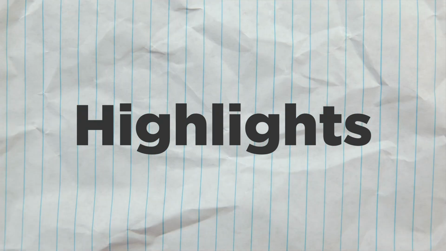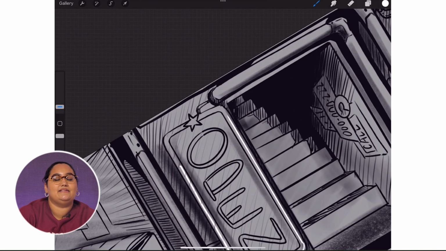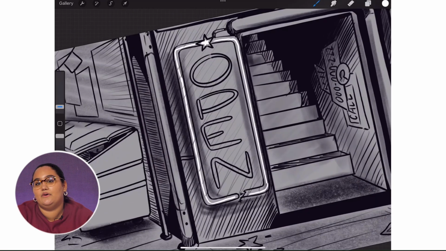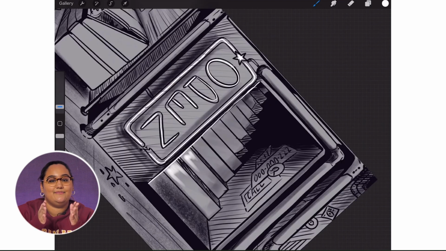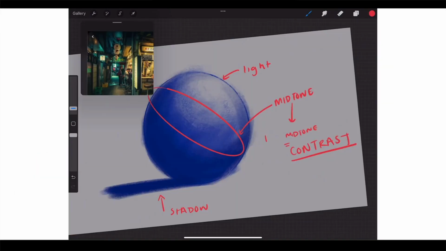In any art you're making, your drawing will have high points where the light is hitting it the most, and then of course where the light barely hits it at all. These are called shadows, and what lies in between is a midtone. In drawings, the less of a midtone you have, that means you have more contrast. Light and dark are closer together. The more midtone you have, the less contrast there is. But don't get me wrong, contrast is good to have. It gives more of a dynamic feel. I recommend emphasizing the contrast in items closest to the viewer.